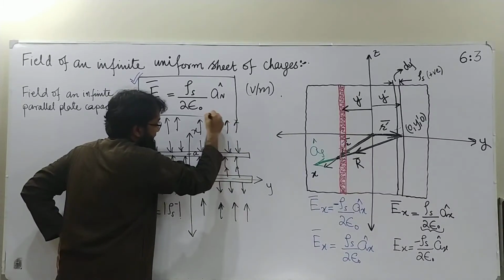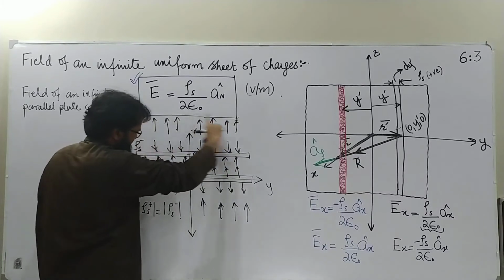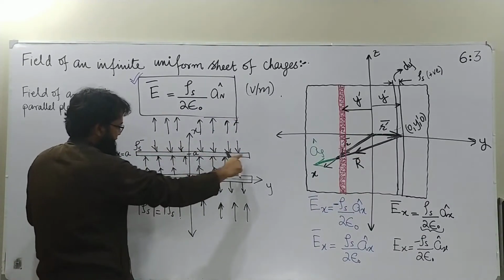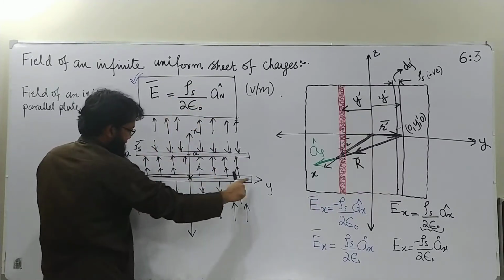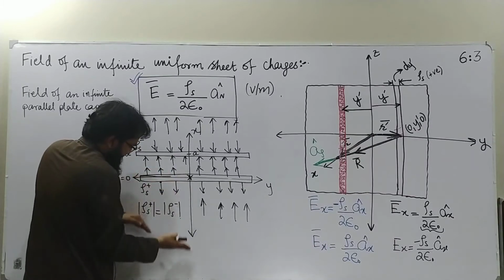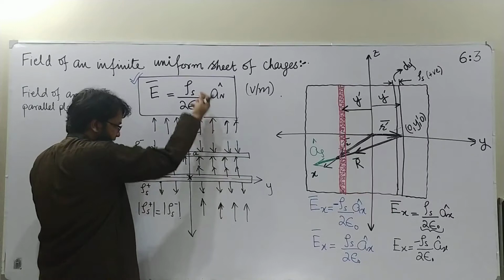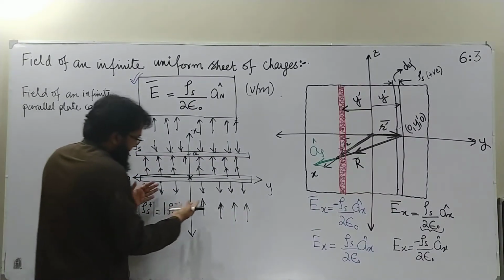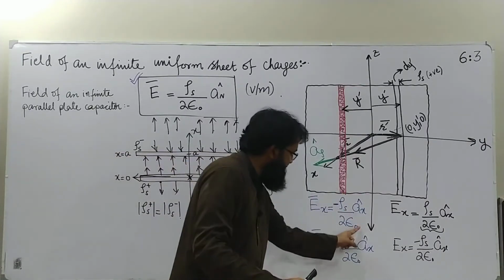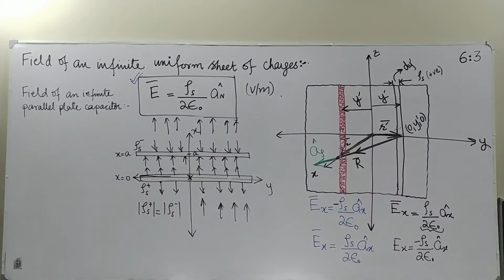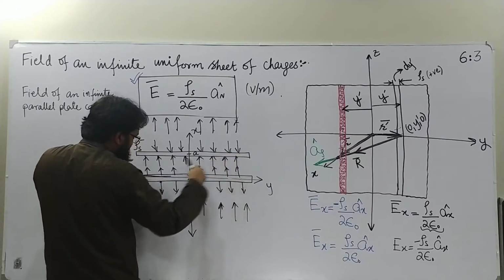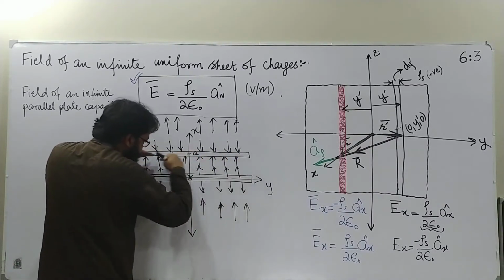Because if you put a positive test charge anywhere above this negatively charged sheet, it will be attracted by the negative sheet and repelled by the positive sheet. Similarly, if you put a test charge, meaning a +1 Coulomb charge, anywhere below, it will be pushed by the positively charged sheet and pulled towards itself by the negatively charged sheet. And the magnitude of that push or pull is the same, because the magnitude is independent of the distance from the sheet, which we have already discovered. It means that the field outside the volume covered by these two parallel plates will be zero.